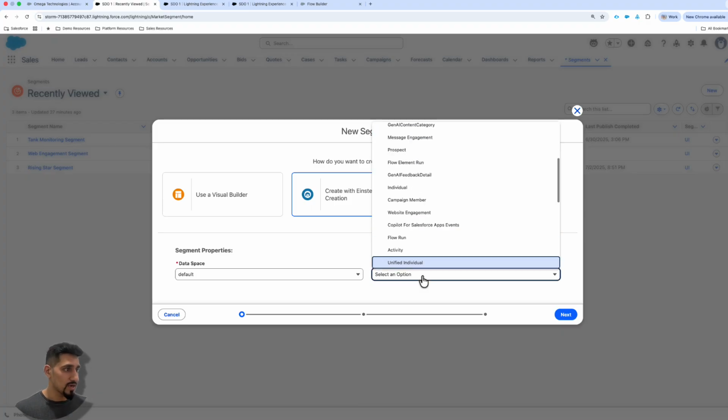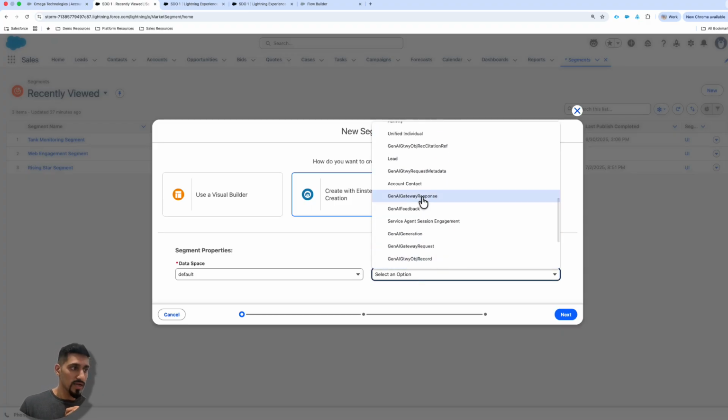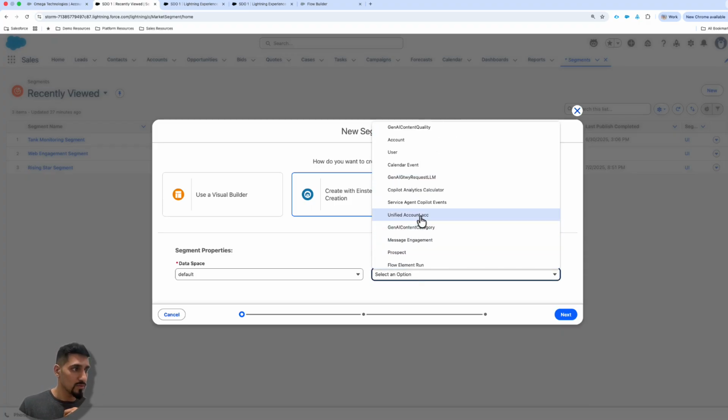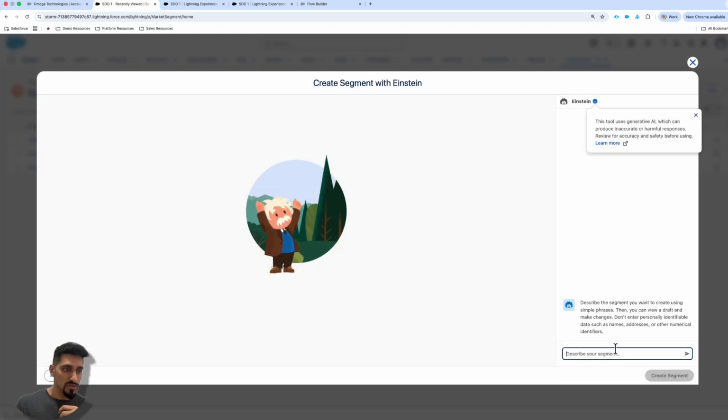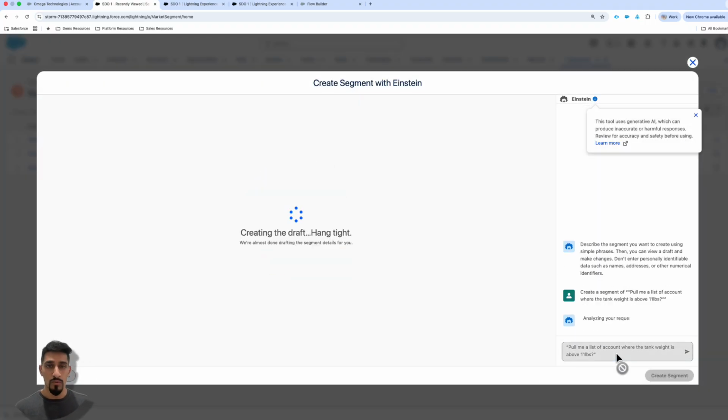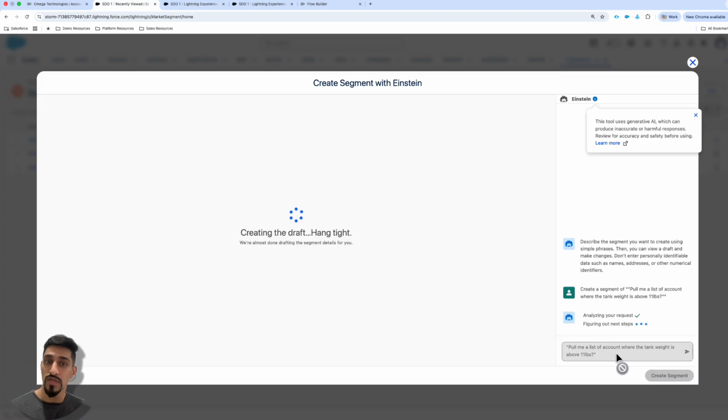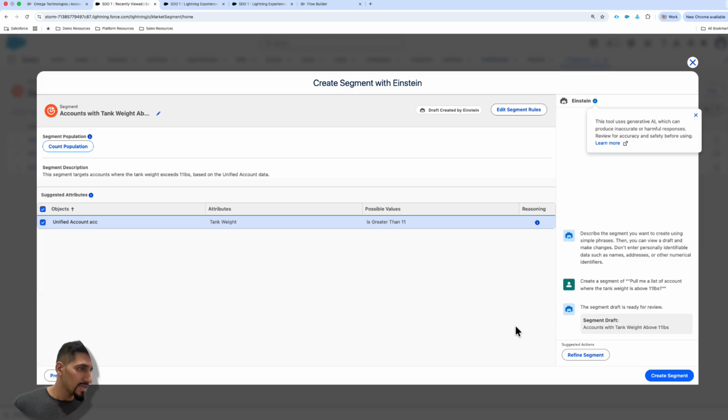I can ask Einstein. And what I can say is, hey, why don't you go ahead and just make a segment for me where accounts have a tank weight of over 11 pounds or have less than 50% fuel left. And Einstein will just go ahead and make that for me.